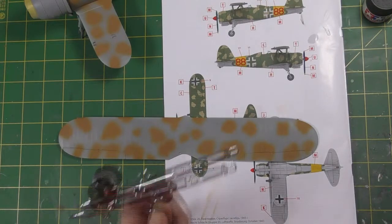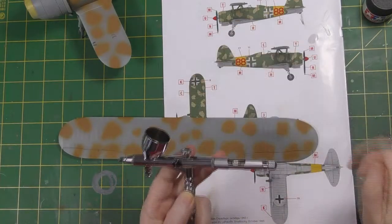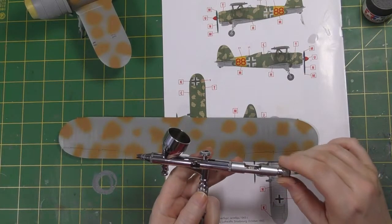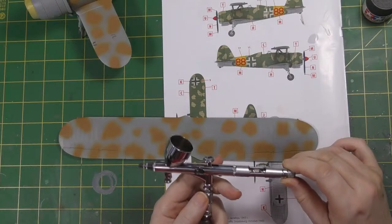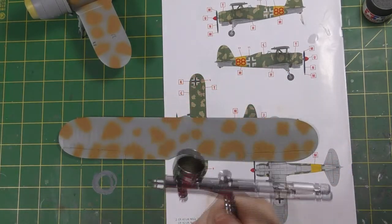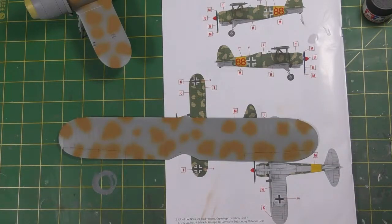Now, it would be tempting to think, to assume even, that getting hold of an airbrush like this will automatically mean you can do really fine lines without any trouble. That isn't really the case, unfortunately, because airbrushes of this type tend to be much, much more finicky in their use. They're much more difficult to set up right, they're much more difficult to get a nice paint mixture for. They're much more difficult to use, frankly. You have to be a lot more accurate with your paint mixture, air pressure, everything. So if you can't get a good result with something like this, buying a more expensive airbrush isn't going to solve your problem. You must just practice more.